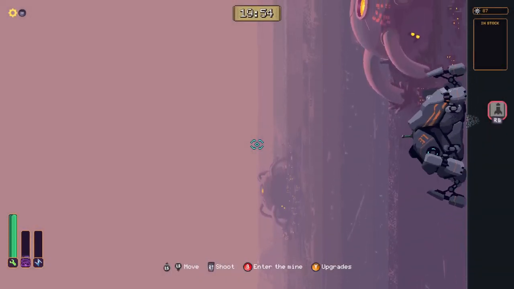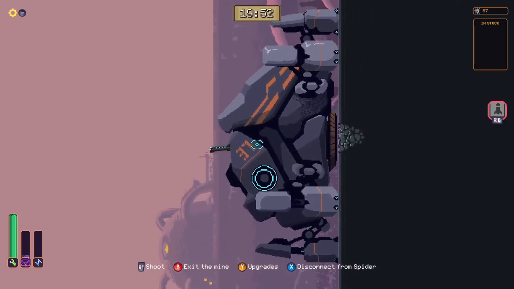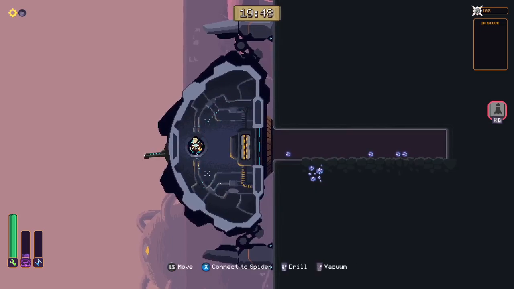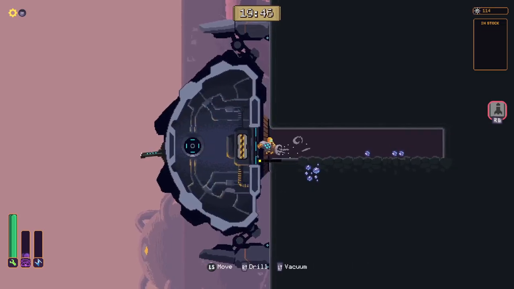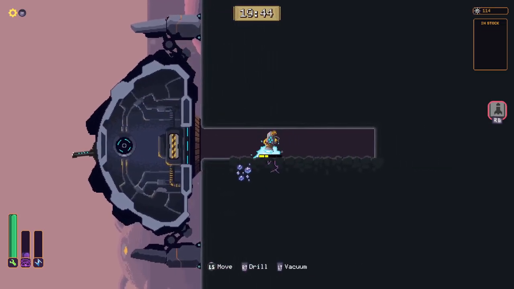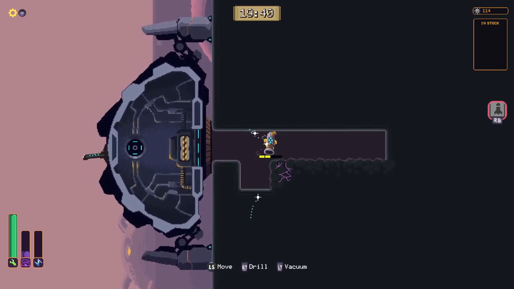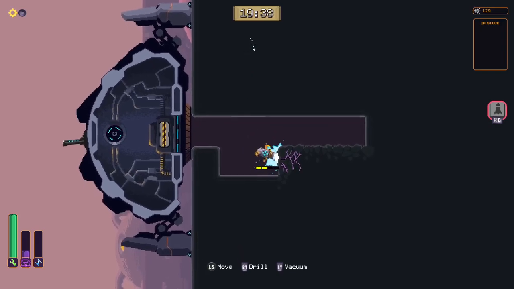This is a brand new action roguelike, I think we can call it. Very, very similar to Dome Keeper, if you enjoyed that. So we drive around the spider tank, and then we suck up the resources, and we dig. And then we have to defend the spider tank also. Pretty straightforward. You got the shooty mechanism here.